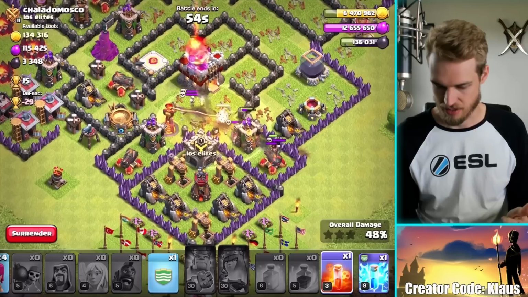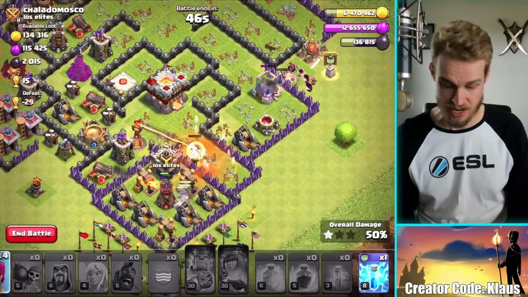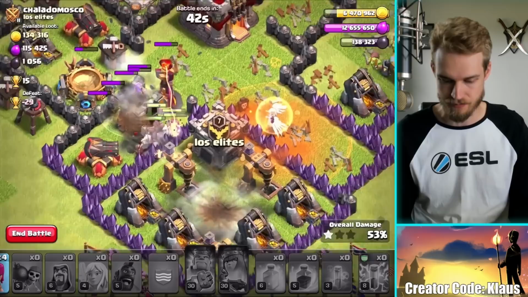So let's go ahead and poison. I've got a lot of skeleton traps. And let's get the sneakies and send them in toward this dark elixir storage. And I'm doing pretty well with everything. Let's lightning down this Inferno Tower at least. I'm trying to survive at least through that Inferno. It's not going to happen, though, I don't think.